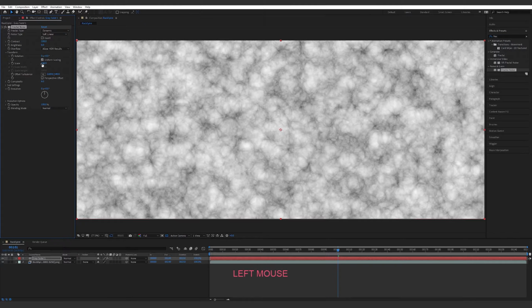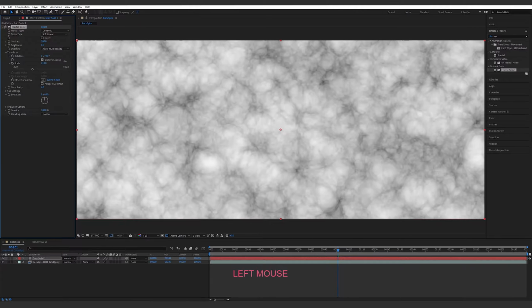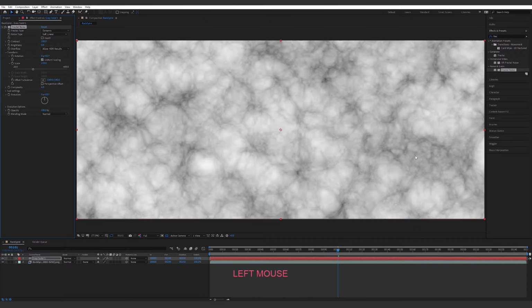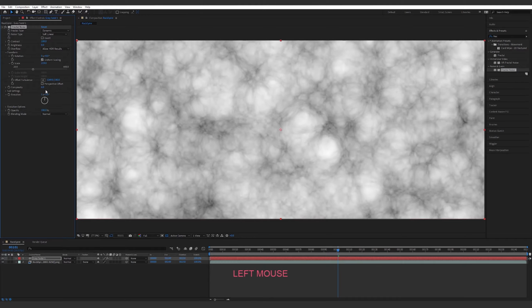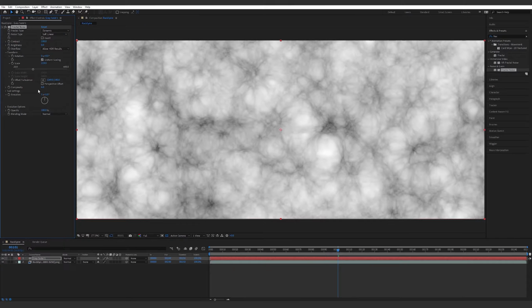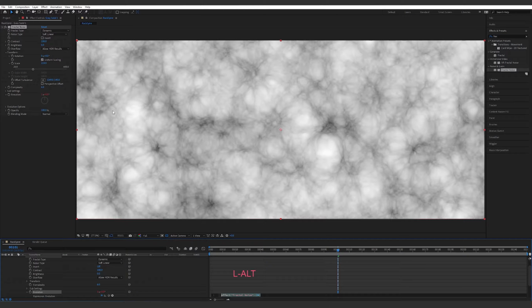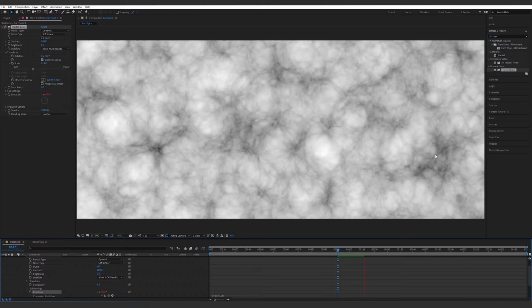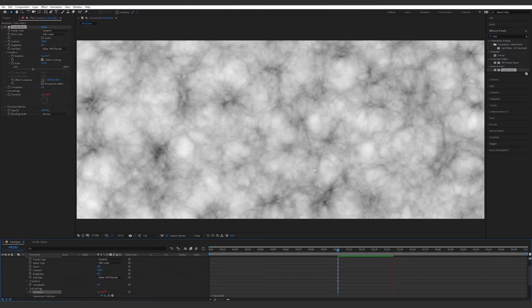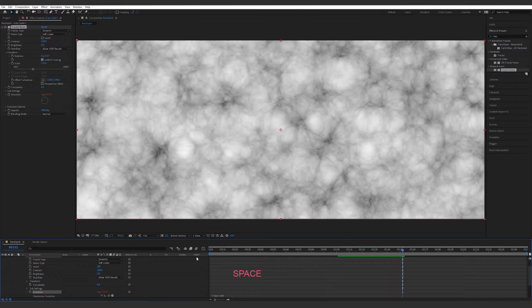Now I'm going to go to transform and change the scale a bit. I'm going to make it a lot bigger. And I want it to be rolling and moving. Evolution creates this great smoky looking transformation. So I want this to progressively change through the scene. I'm going to hold down the Alt key and click on the stopwatch, and I'm going to type in time times 100. That's going to take the current time of our playhead and multiply that number by 100. And that's going to give us a nice motion to our smoke. And it's just going to animate itself. It's a great way of using expressions to save time as opposed to using keyframes.